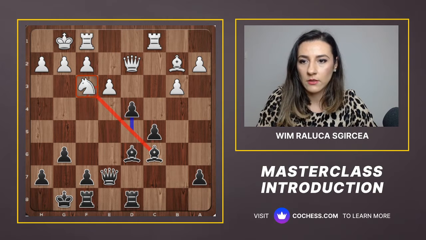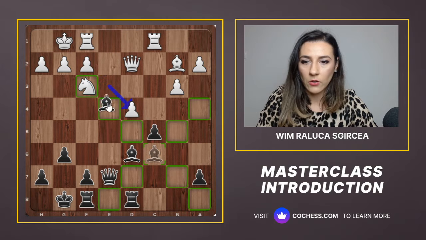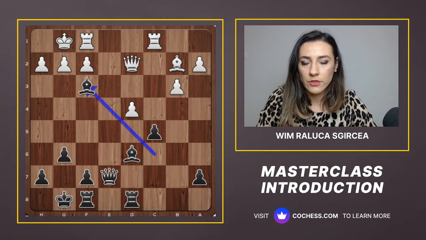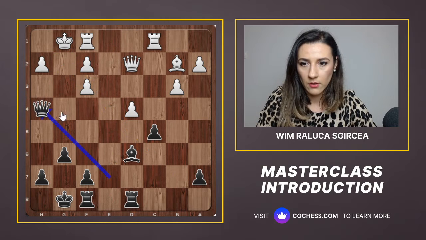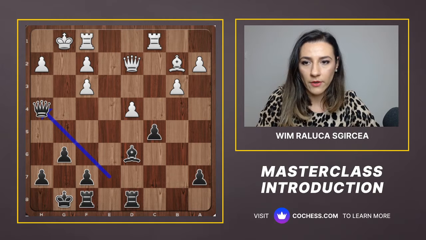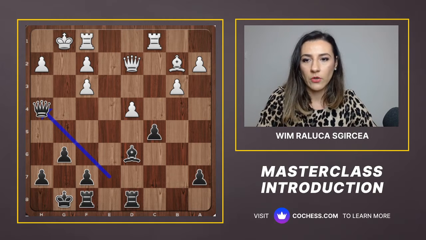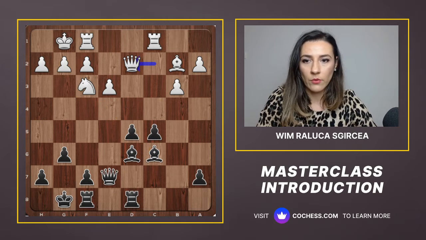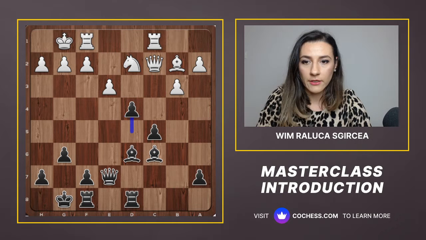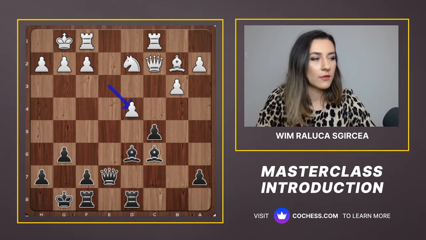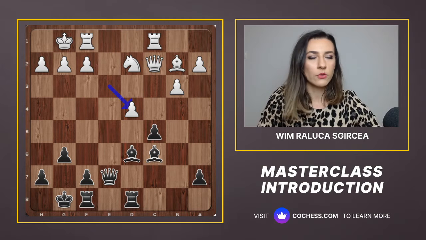So if pawn takes d4, now I'm going to take on f3, ruin the king's position, and the attack should flow. No, if pawn takes, queen h4, this looks very good already. I'm winning at least a pawn back. So if queen d2, d4 is going to happen either way. Knight takes d2 looks like the best way to continue, but maybe not take on d4 here. Probably white just missed black's idea, because after pawn takes d4, what are we going to play?